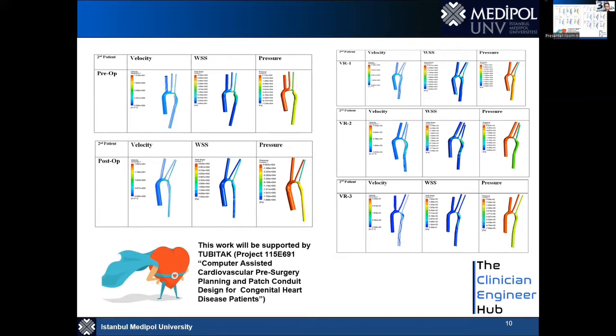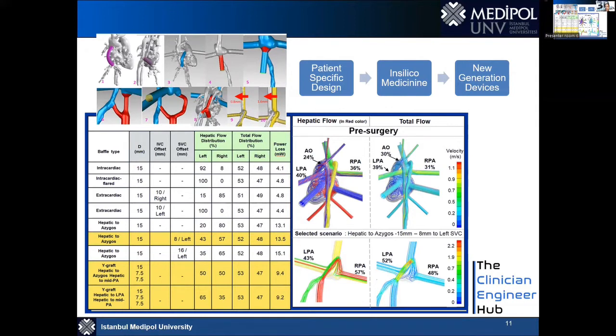When we understood that we can simulate blood flow and validate ourselves, it helps to obtain the optimal solution for a disease, for a treatment. So we thought that we can create some patient-specific materials, because we have that kind of segmentation skill. We have a skill in in silico medicine, like simulating, numerical analysis for mechanical and flow dynamics. And by using them, we can create new generation devices like this. This is a patient-specific graft, for example, a baffle for a newborn patient with hypoplastic left heart syndrome. We could create virtual devices with different diameters, lengths, and shapes, compare them by simulating blood flow distribution, and find which would be beneficial for only this patient. These are the chosen ones.